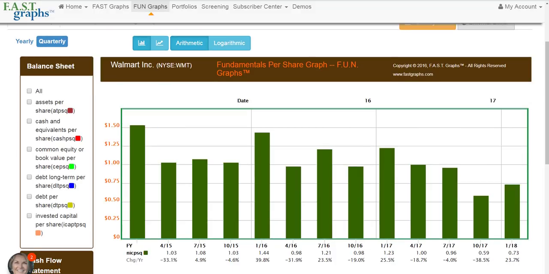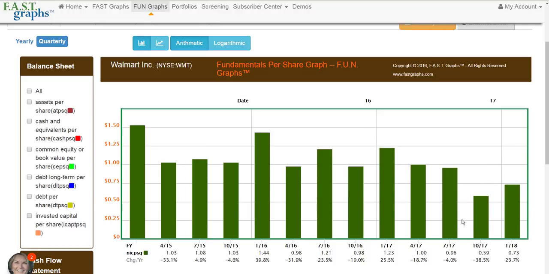Finally, I looked at Walmart's net income per share, which was really one of the red boxes I had around the data. As you can see, their net income per share for 2018 was approximately 73 cents versus $1.22 plus, rounded $1.23 in fiscal 2017. So compared to these other fiscal years here, you see that we have had some quarterly stress, but we saw that on the other graphs.